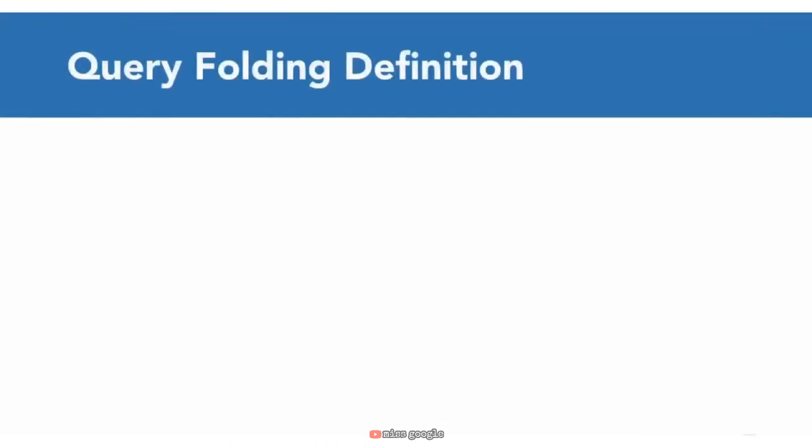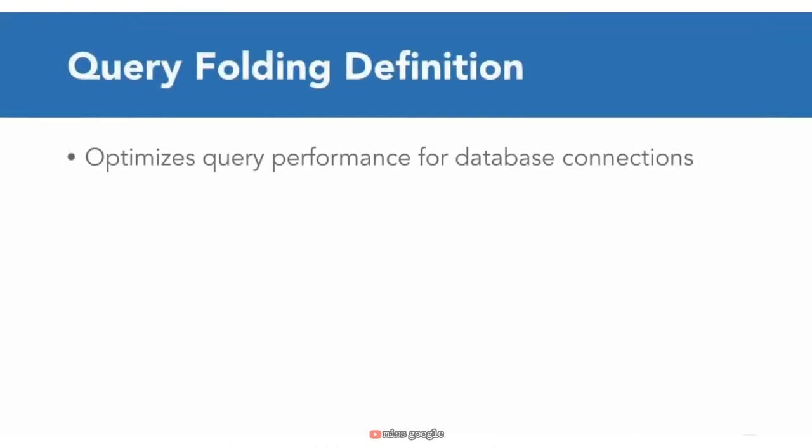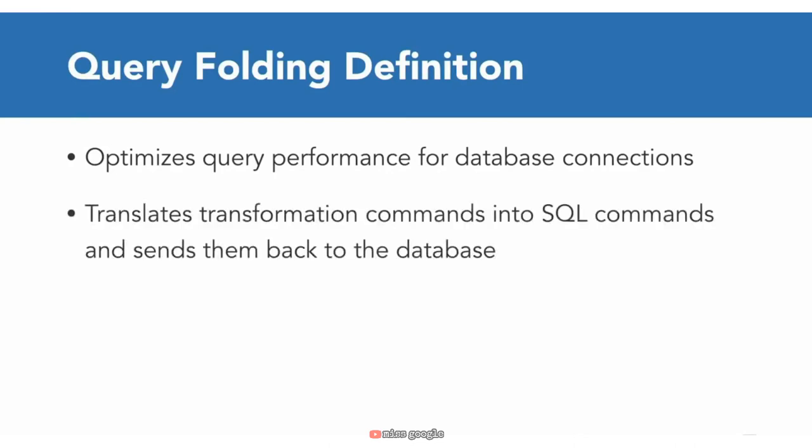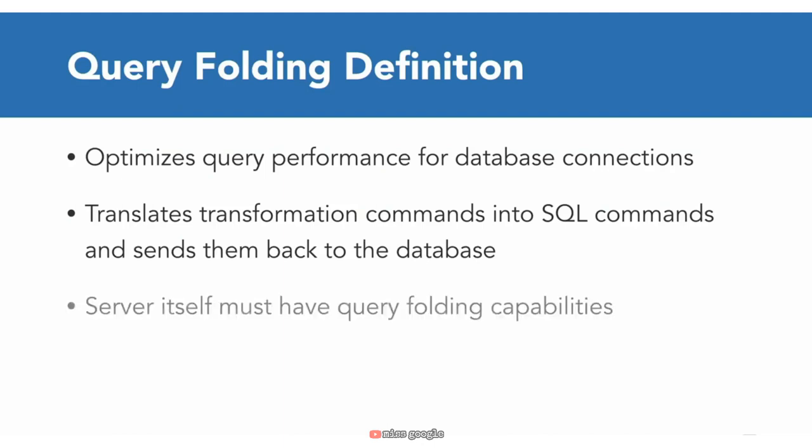Databases, by design, process data efficiently. Query folding optimizes query performance by pushing as much work as possible back to the database connection behind the scenes. In order for this functionality to work, the database we connect to must have a server with query folding capabilities. If the database does not support query folding, we can still extract and transform the data, but it will perform less efficiently. We cannot leverage query folding with an Excel connection because Excel is not a database and therefore has no engine to fold queries.